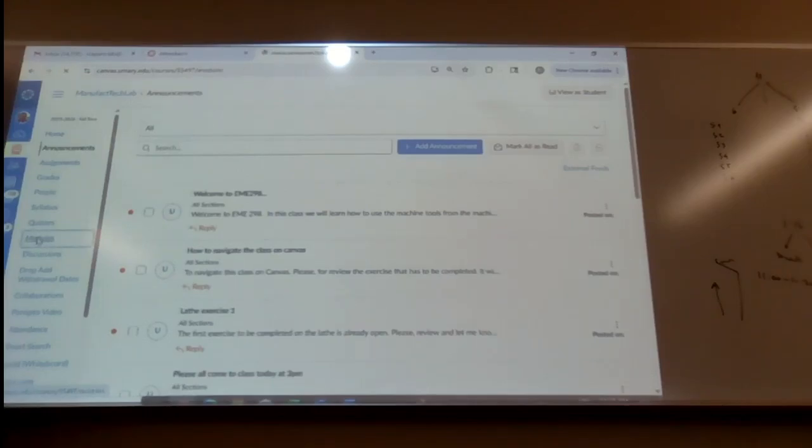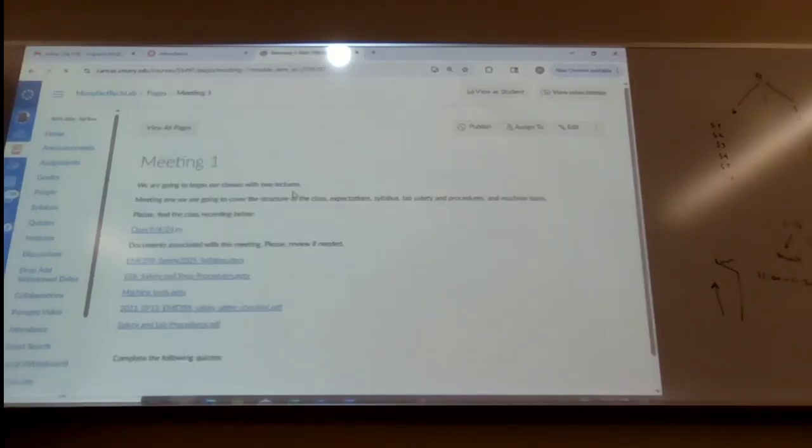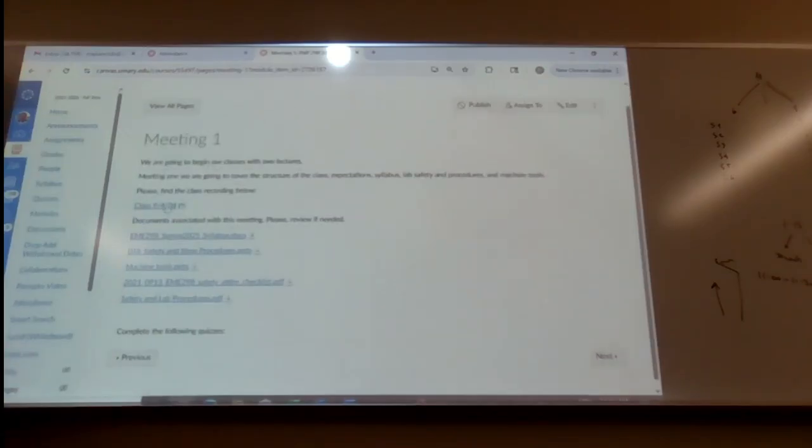So usually I'll navigate all this into the modules, right? So this is today, meeting number 1. You say, we're going to talk about this and talk about that, and this is going to be the video, the video there that I'm recording. It doesn't have a lot of me, but it has a lot of talking. And then I'm just going to post it for you, so if you don't remember what happened, you can just go back.